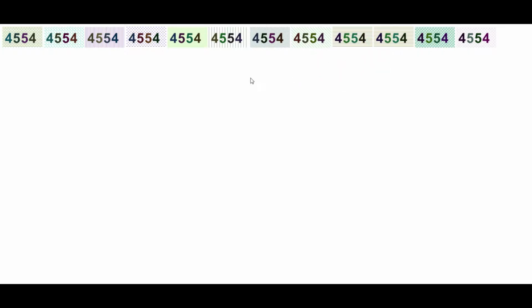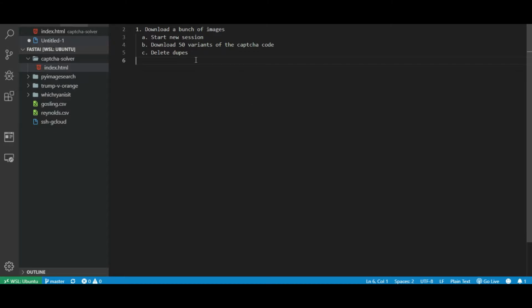So you just want to get rid of all of the dupes, and then iterate and repeat, say 100 times. This means you can potentially get 50 times 100, which is 5,000 training images, by only labeling it 100 times. Is that insane or what? This is awesome. So that's how it's going to work.